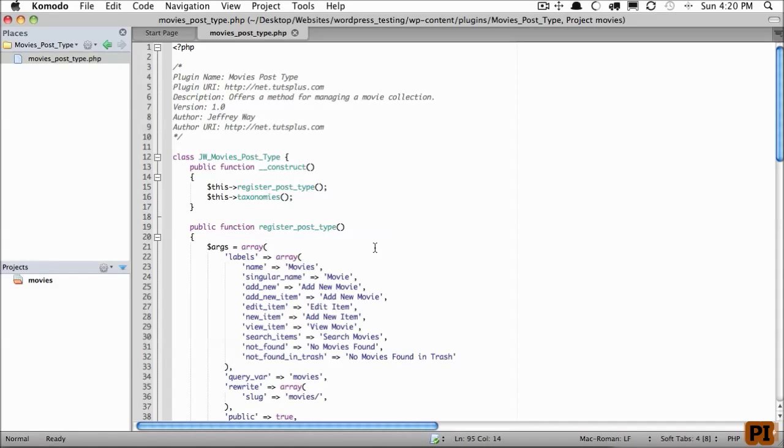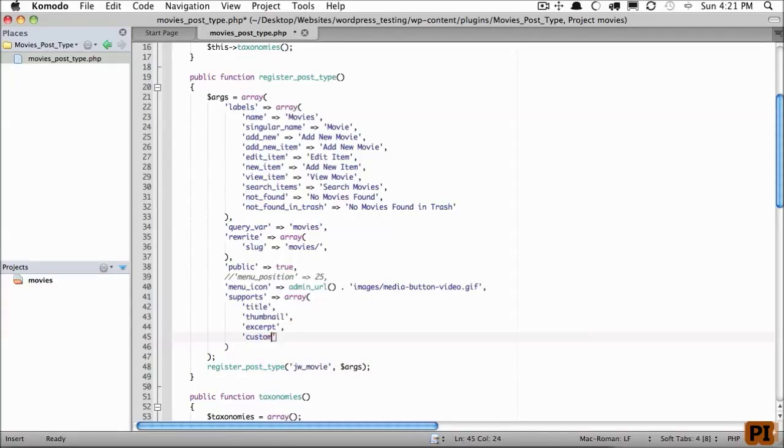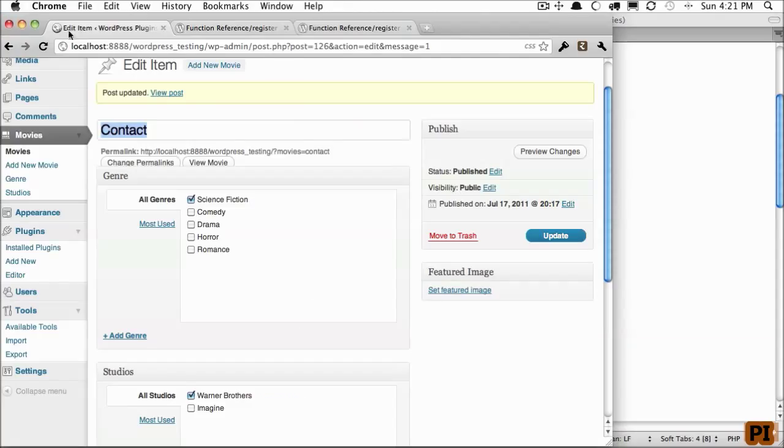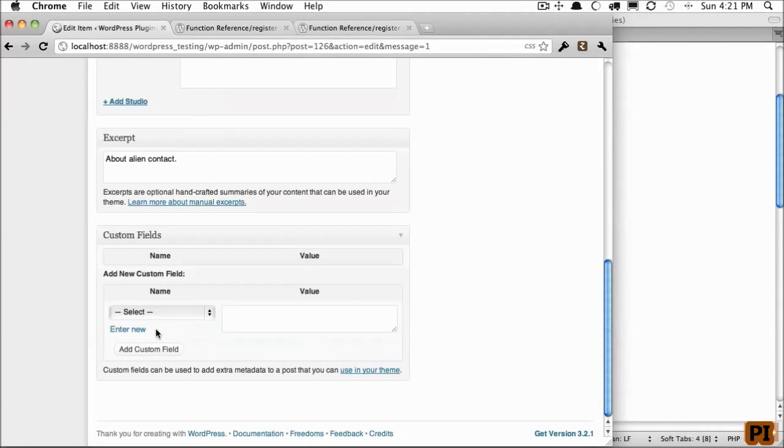We have a couple options when it comes to adding custom fields. One of them, as we learned in a previous lesson, is that we can simply add custom fields to the supports array. And now, if I scroll down to the bottom, you'll see this option, and the user could add movie length and insert the value like so. This is definitely one way to go. However, I think it's better to be much more specific and not force the user to know what the movie length should be. So with that in mind, we're going to work with custom meta boxes.